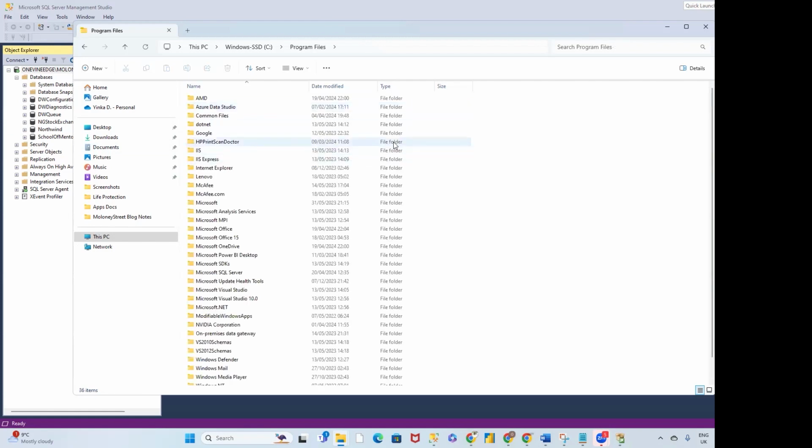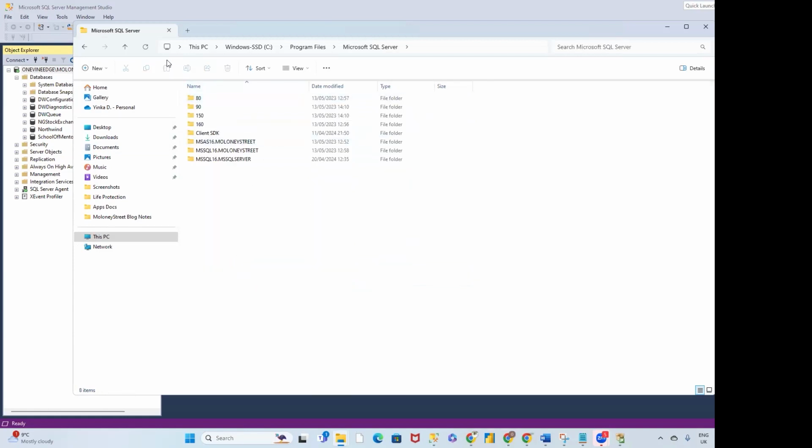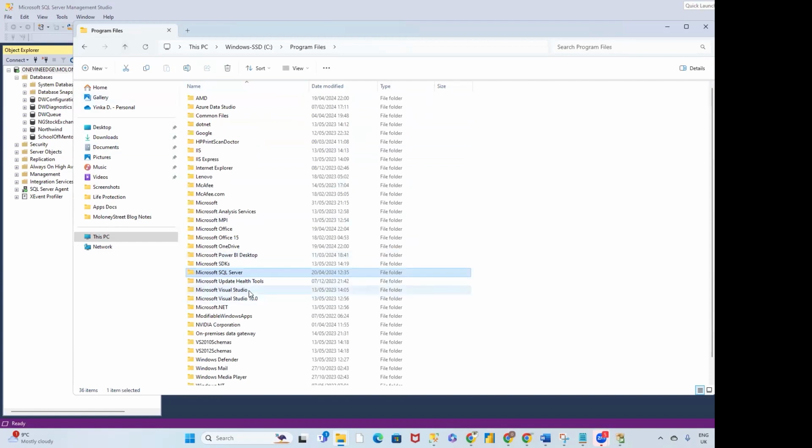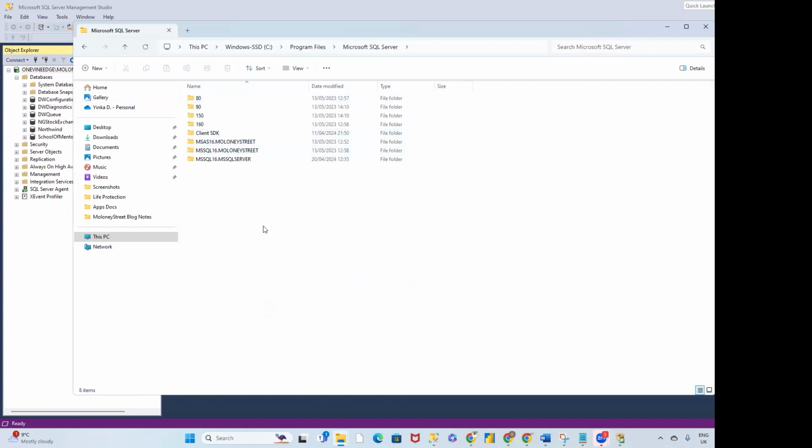Okay. So come in here, and this is my installation. Let me go back and show you something here. You can see the date here. It said it was modified on that day, and that's today. And at the time, you can see. So this is the one which was installed today, but this is the one which I had previously installed. You can see when I installed it, and this is the one I'm going to be using.